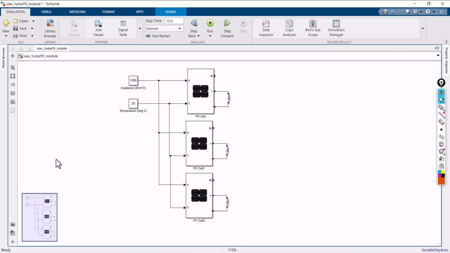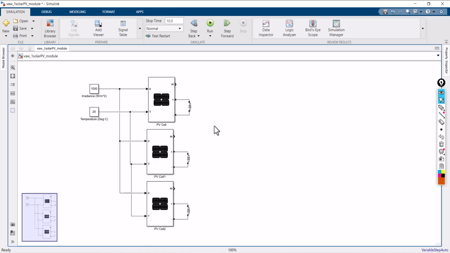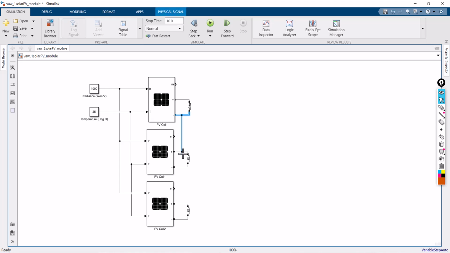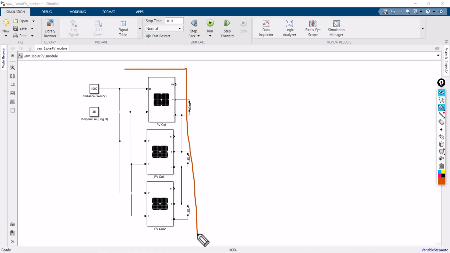So now I have 3 PV cells. I'm going to connect all the PV cells in series. How to connect it in series? The negative of the first cell will be connected with the positive of the second cell. Similarly, the negative of the second cell will be connected with the positive of the third cell. This is called a string.